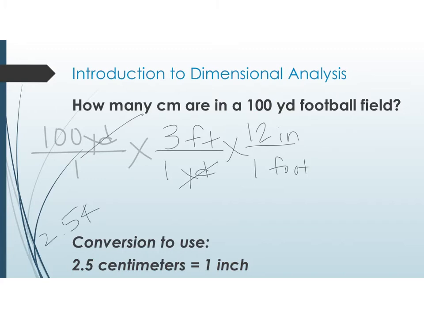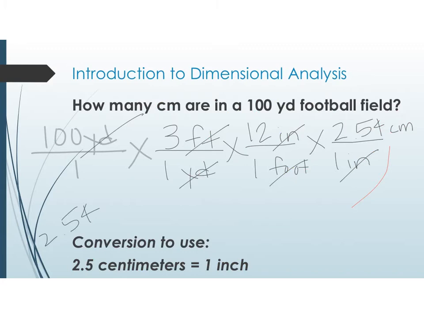And now I'm going to be able to use the conversion at the bottom that they gave me, because I can cross off the feet, and now I can set 1 inch equal to 2.54 centimeters, and then get rid of my inches. And notice that I am ending with the units that I needed. I needed how many centimeters there are, so that should always be the only unit that you did not cross off like you crossed off the other ones. Okay?